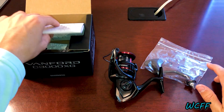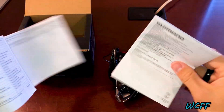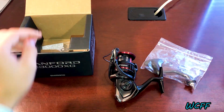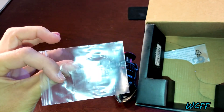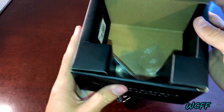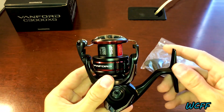Shimano always does pretty well with the way that they look. So you got a schematic here — that's actually the size that they start at, this is for the 500. You have some warranty information and some manuals. We'll set that aside and see what's in this box here. You have five pieces of tape to hold your line to the spool, and you also have your shims, which is awesome. These shims are going to be for your spool — if it doesn't lay line correctly, you add or remove shims to fix your line lay.